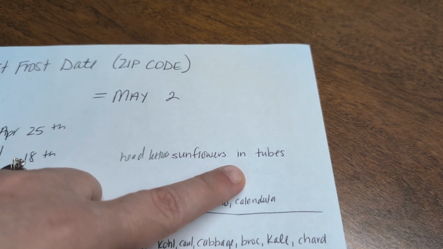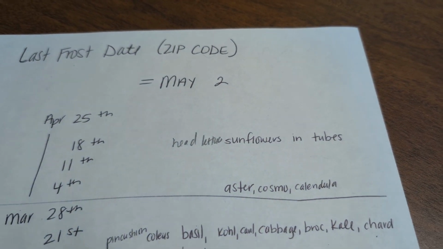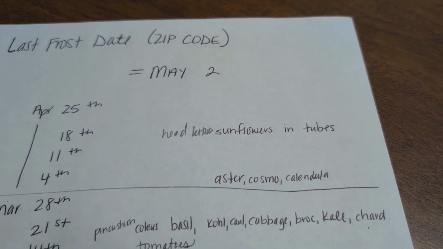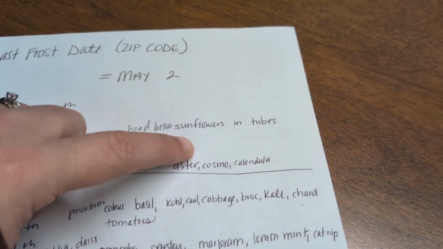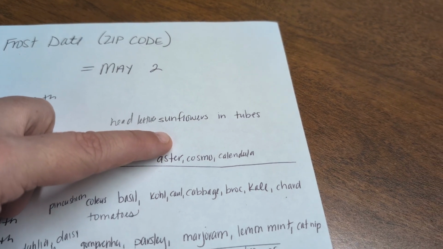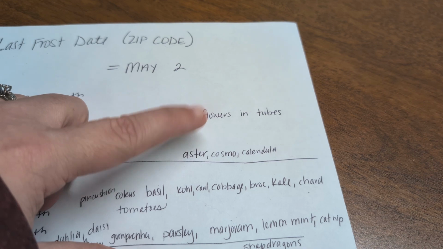And then I'm going to put sunflowers in tubes. Sunflowers I always direct sow. They don't like to be transplanted. However, they keep getting eaten at the stem. Same thing with cucumbers. Actually, I'm going to put cucumbers in here. The roly-poly bugs and things keep eating them at the stems, so I'm going to grow them in toilet paper roll tubes this year.